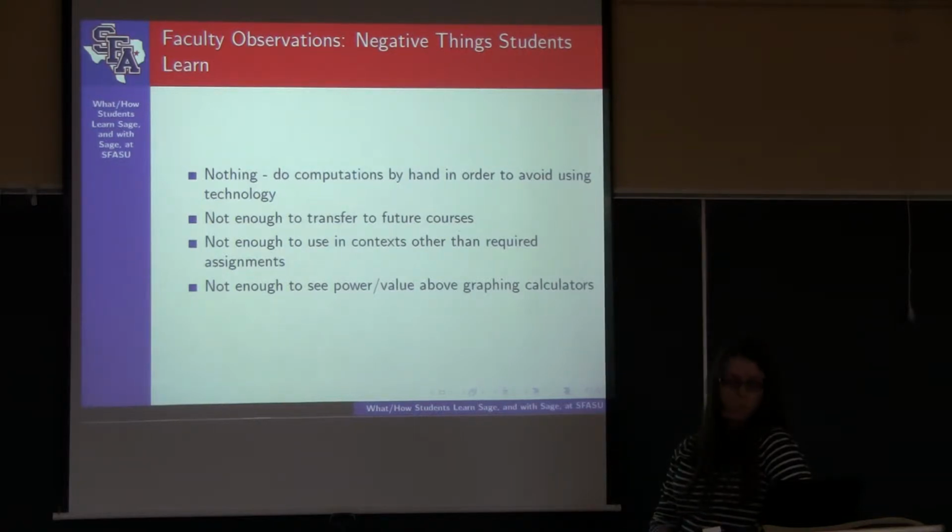A lot of them say they won't use it in the future, and they don't transfer what they learn in Cal 1 to the labs in Cal 2. And I think a lot of these negative things have to do with a lack of cohesion in how the department presents their SAGE experience to them. You know, if you don't require them to use what they learned in Cal 1 and Cal 2, then it's going to go by the wayside.